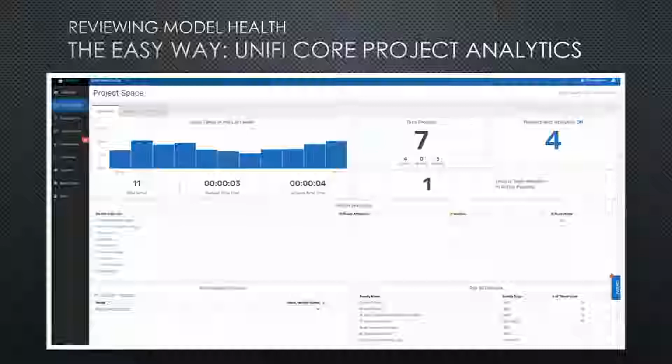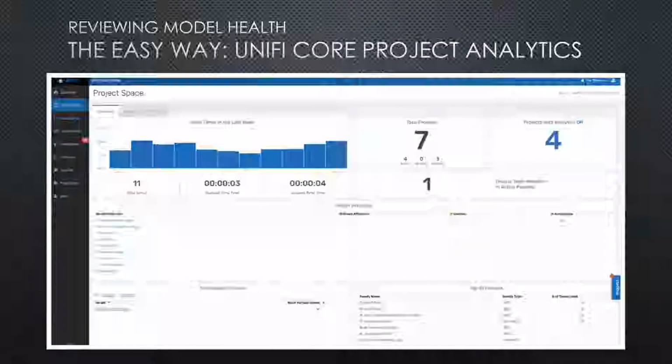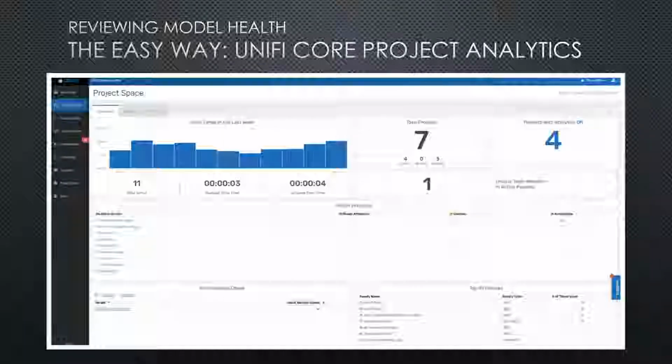Now, I'm going to jump into a live demo. Now, this isn't meant to be a technical demo, but keep in mind we can set one up for you if you'd like to see all of the cool stuff that Project Analytics can actually do. But today, in the best interest of this webinar, I'm just going to highlight some of the features that address the problems that I stated earlier in this presentation. Okay, so I'm going to go ahead and open up Project Analytics.